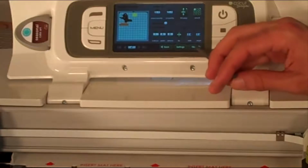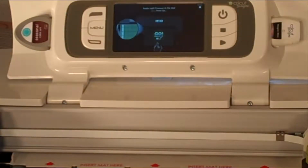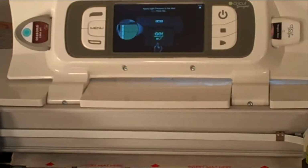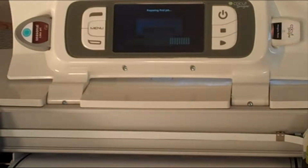So the next thing you do is click next. And you can see you really don't even need a 12 by 12 piece of cardstock. So the next thing you do is take your mat, and it's all loaded, and you just insert the mat here with the arrows, press it in, and then you hit go. And you apply a light pressure with your fingers until the mat's pulled in. And then you just let it go.